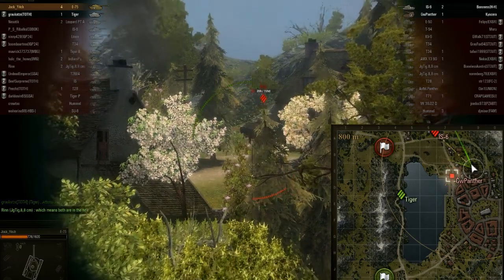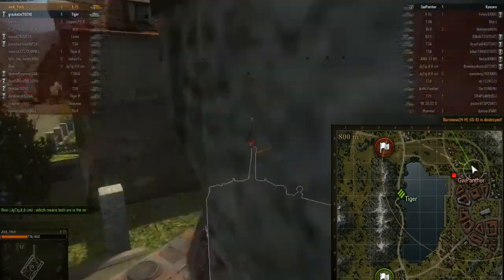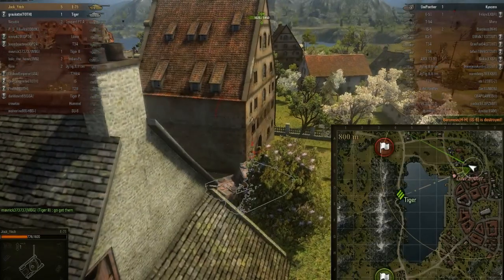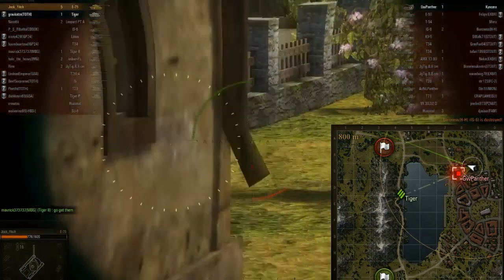Oh my gosh, the GW Panther is going to flank me. Enemy vehicle knocked out. And I get a nice shot into the side of the IS-6. It goes down. Panther still beside me. Will the Tiger be able to get a chunk out of him? It does. Now my time.